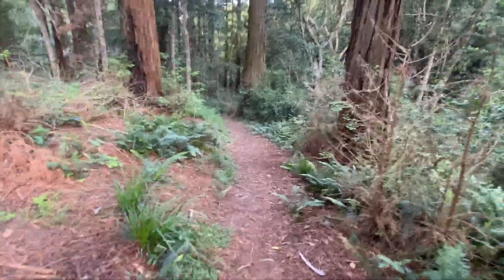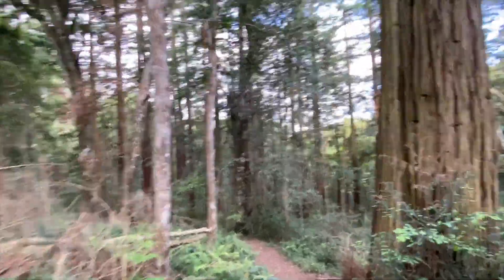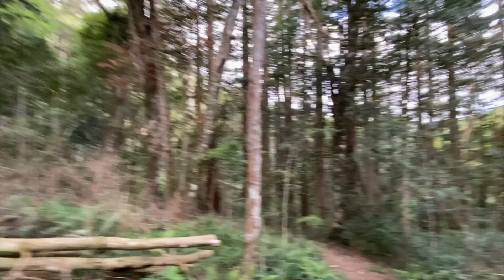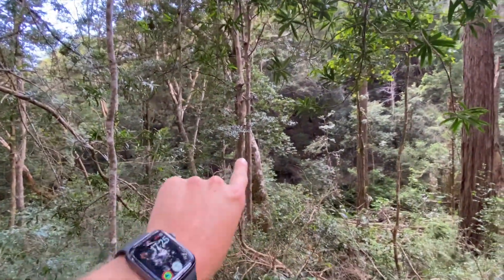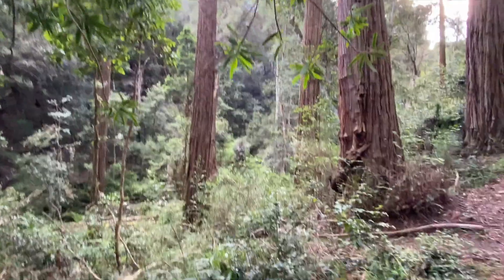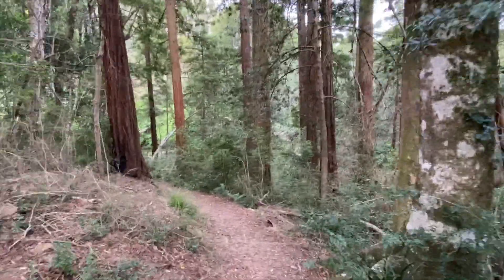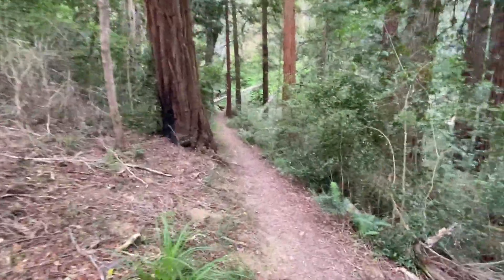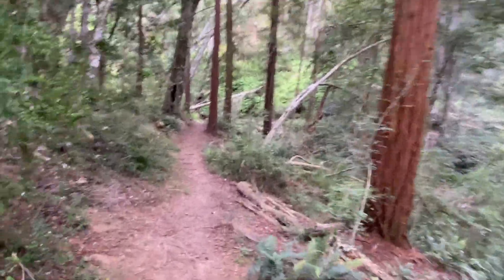So just headed pretty far along into this forest now. The vegetation is starting to change from pretty densely planted vegetation to these massive trees — I think these are redwoods which are not indigenous to the area. I'm not entirely sure why they're here but they seem to be thinning them out. I have no idea where Oliver is — I haven't seen him in at least an hour. Not having much luck at all. I'm gonna try ahead through into the more indigenous forest. It's 25 past five in the afternoon, still got about an hour and a half of sunlight. It's been a little bit of a bust besides the flurry of reptile activity we got when we first arrived under those tarps.